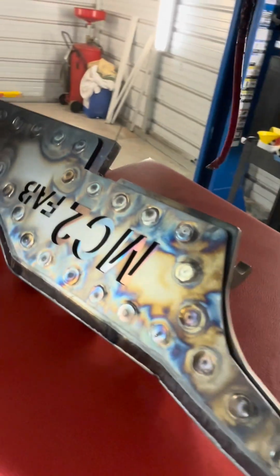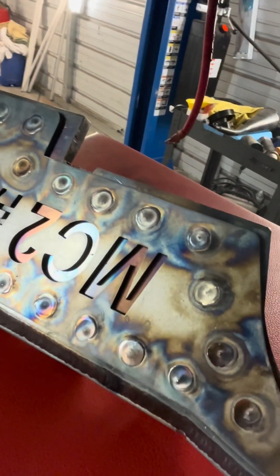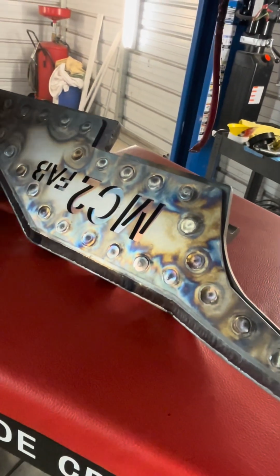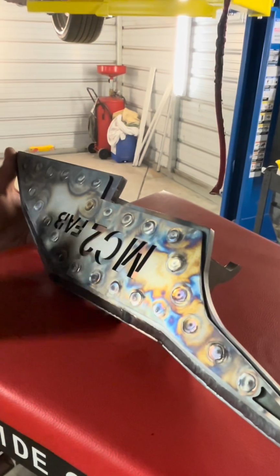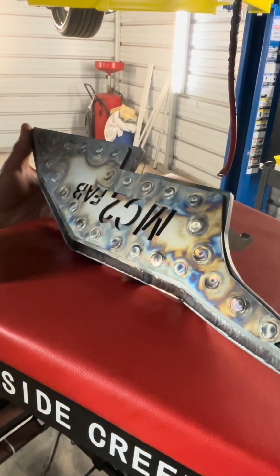This is something that I wanted to do. The letters look sick, though. The letters are cool, but I don't know if I like the look of these little weldments here. I almost want to just lap it off and make it flat and just have it be featureless, just the plate. Not exactly sure, or how much it'll even matter once it's welded or once it's painted.